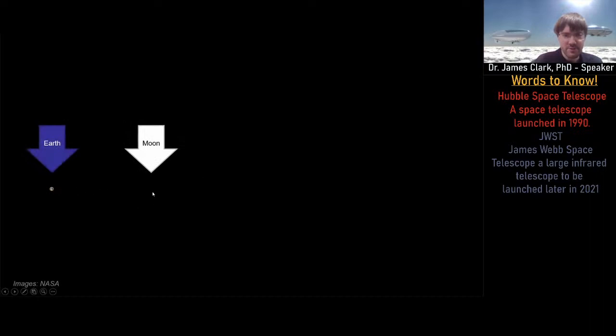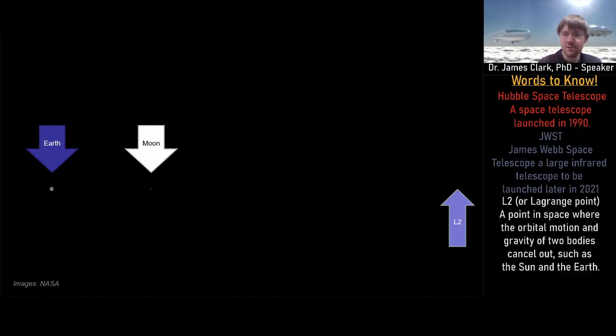There's the Earth and the moon. You might be able to just see the moon as a little speck on your screen now. But the place that we're sending the James Webb Space Telescope is an invisible point in space called L2. That's a point where the orbital motion and gravity of the sun and the Earth cancel out. So it's a great place to send a telescope to keep it very cool and very still. And it's the same reason that Lynx is going there, and LUVOIR, and several other space telescopes before and since.